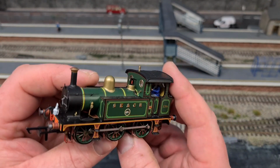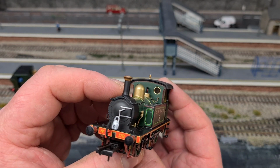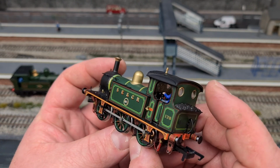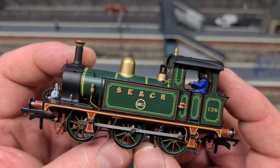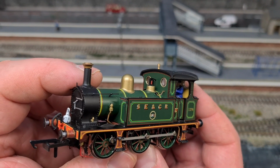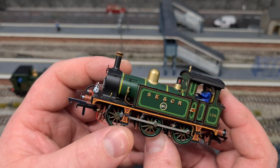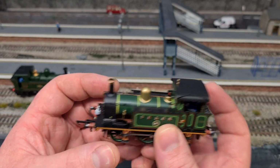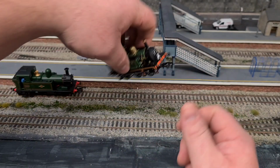Overall, I've been dying to show this loco for a long time, but it's been pointless as I can't really run it. But I think these were absolutely stunning models when they came out, and this is my favourite livery. I know I said this for the Genesis coaches, but the livery and the way it's been applied to this model is absolutely stunning, I think. I think it's definitely the best livery out there. Like I say, I was always a fan of the LMS. But the actual livery, I think, is brilliant on this particular loco.